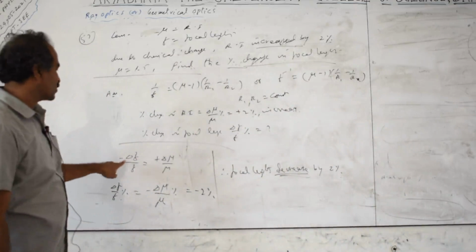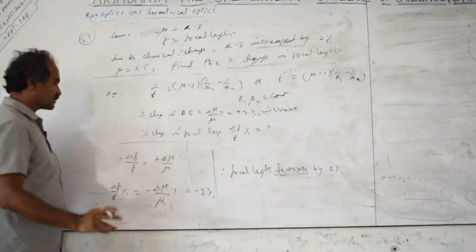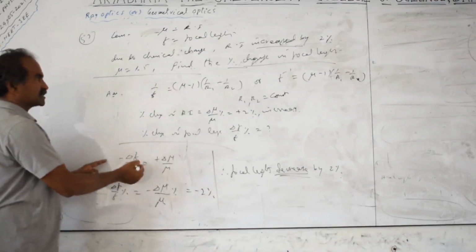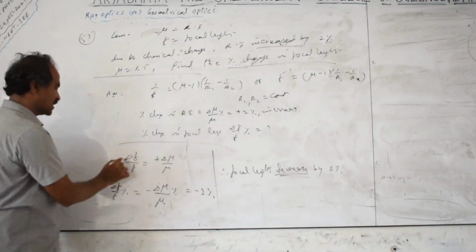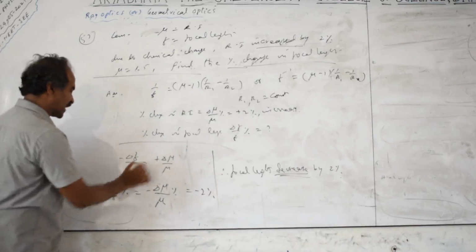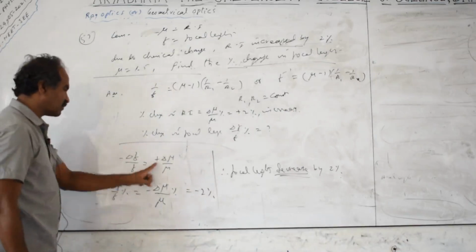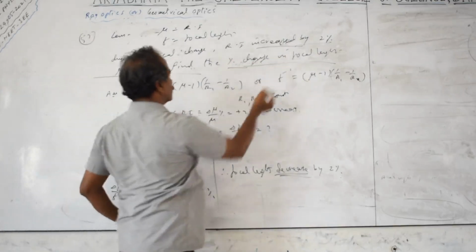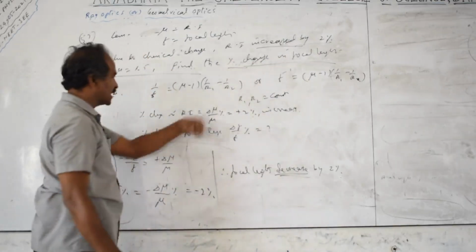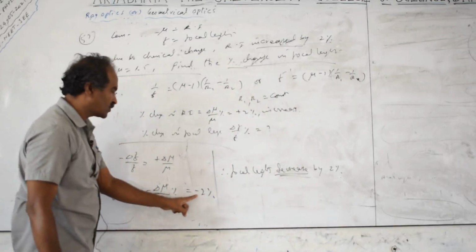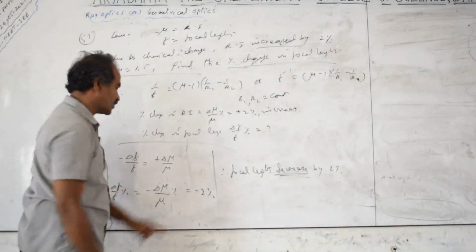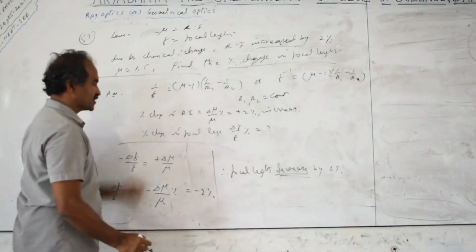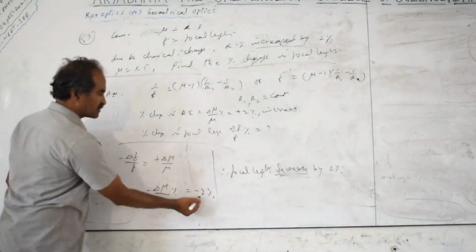But minus power is there? No, minus comes as multiplication. But for errors we always take positive, but here minus means minus, plus means plus. Plus means increasing, minus means decreasing. So delta f by f becomes equal to minus, go to the right side. Delta f by f percentage equal to minus of delta mu by mu percentage. But delta mu by mu is given as 2%, 2% increased. But because it's minus, minus into plus is minus only. Minus means decreases. If mu increases, focal length decreases, reverse relation. So focal length decreases by 2%.